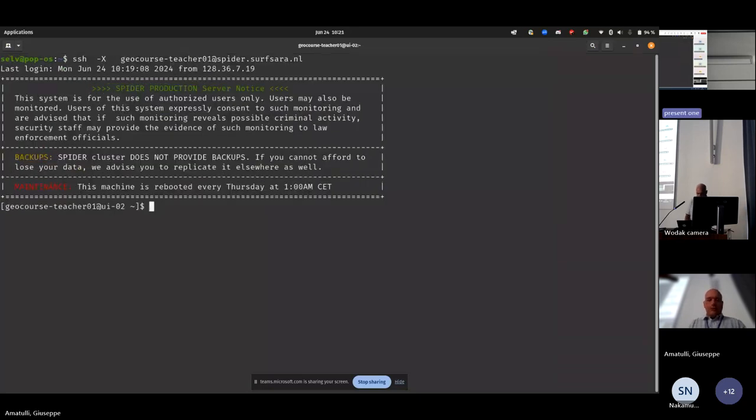Okay, just a bit of background. When you enter, you are in your home. So if you do print working directory, you are directly in the home and you can see the address of your home. That, as you can see, is the same user login that you used to enter the login node. As soon as you enter the cluster, you are in the login node. The login node is, as the name says, for logging in, not for working. You can list directories, you can count how many files there are, you can open a script, but you cannot run a process, especially if it's using a lot of RAM.